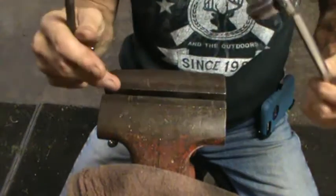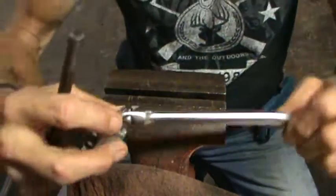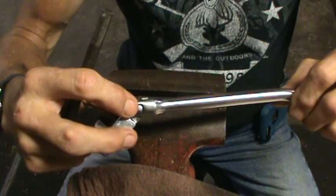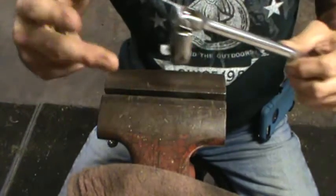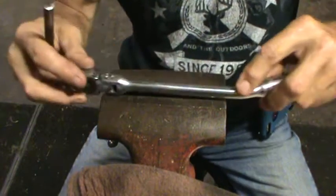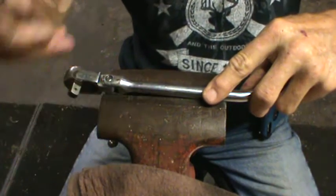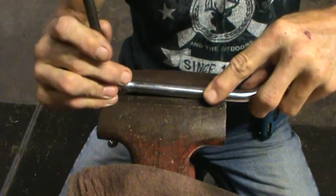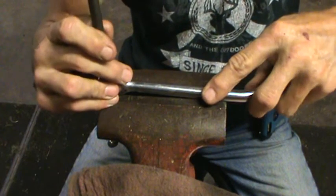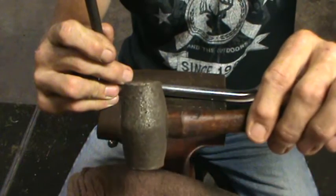So I'm going to use my vise. I have the jaws opened up enough so that the drift pin here will slide out. I don't have to knock it all the way out, just far enough to get the head off. So go ahead and knock that little sucker out of there. I'm just using a drift punch. Kind of like doing a balancing act here, but we'll see how we do. And I'm just using a light bronze hammer.